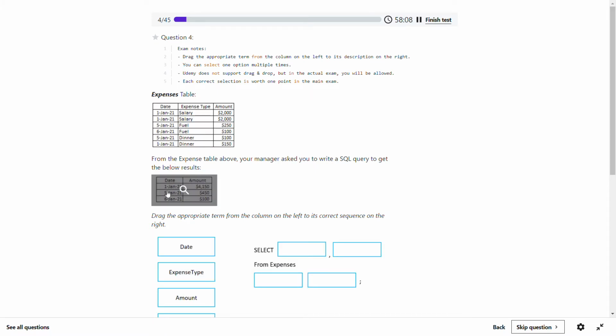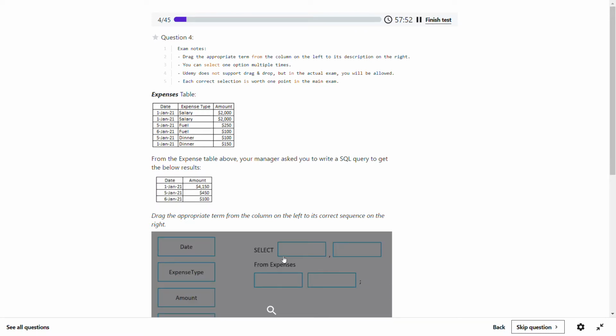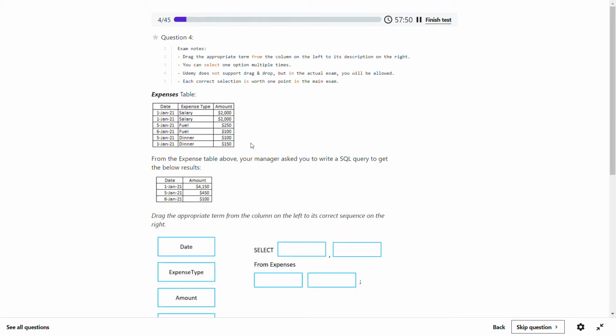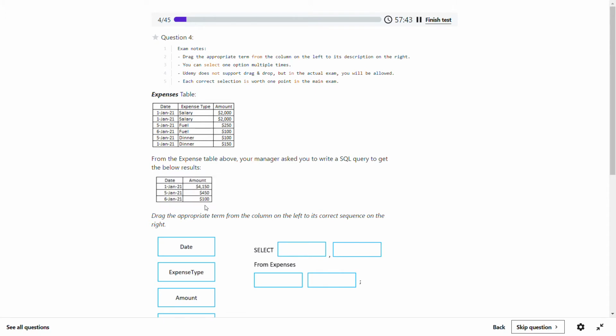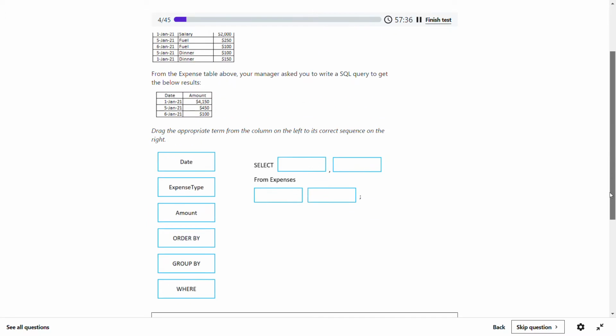But in the amount, we can see all the 1st January 2021 amounts get summed up, the 5th January amount gets summed up, the 6th January amount gets summed up. So we have to select date and then amount, but we have to use the sum function on the amount from expense, and then order it by date, like 1st January, then 5th and 6th. So we have to group it by date.